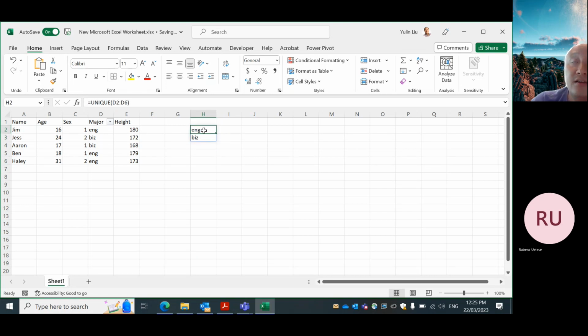If I highlight H2, this is the cell where the function is, and I can edit my function here. But if I highlight the other cell, H3, it's grayed out, because H3 is taken by the results spilled from the H2 formula. This kind of function, UNIQUE, is called a dynamic array function in Excel. Microsoft released it just a couple of years ago. I think it's very useful.